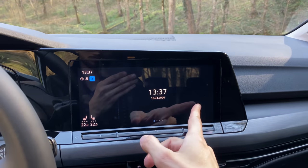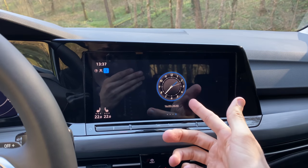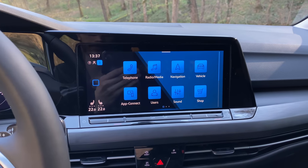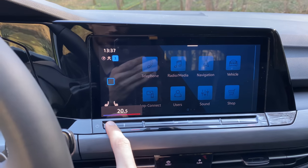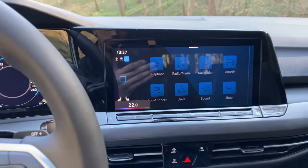So this is the analog one, and this looks nice. And then you just press here to turn it back on. So again, these buttons, if you want to control the AC, this is how it looks. And I'm going to leave it like this.